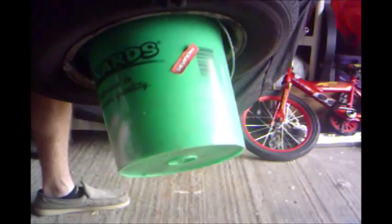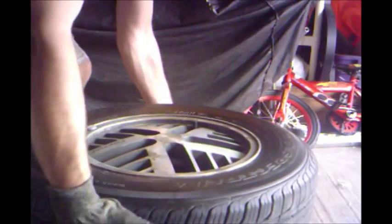So let's get started. I'm going to start now. I've placed the wheel on top of this bucket here. They fit perfectly. The diameter is almost the same. Anyway, let me get started. I have the angle grinder with the fan blade. I'm just going to put my safety glasses on and start hitting it.